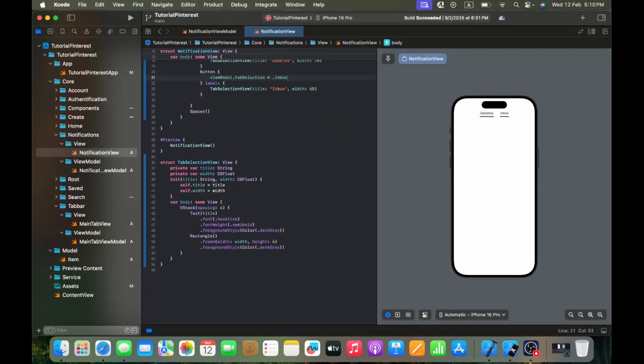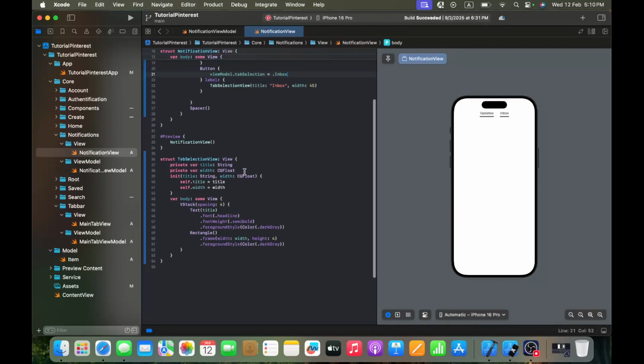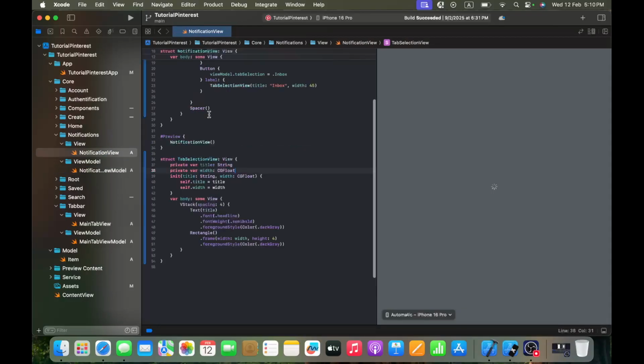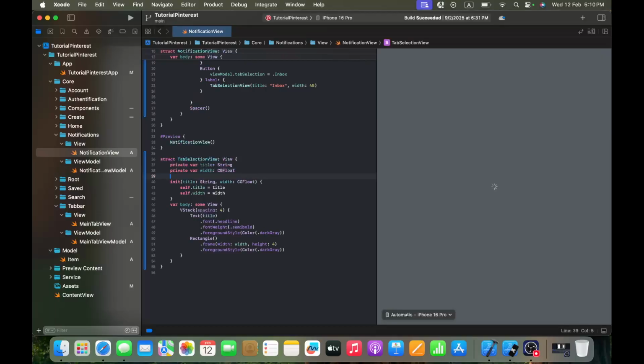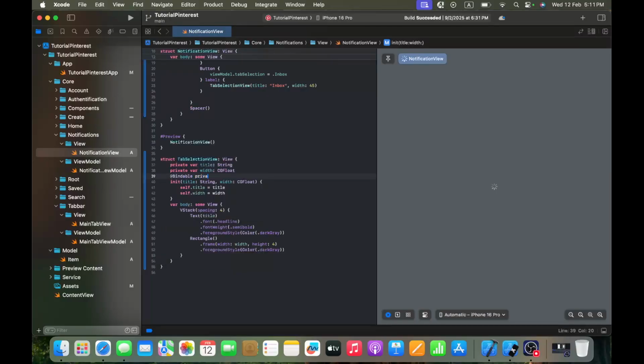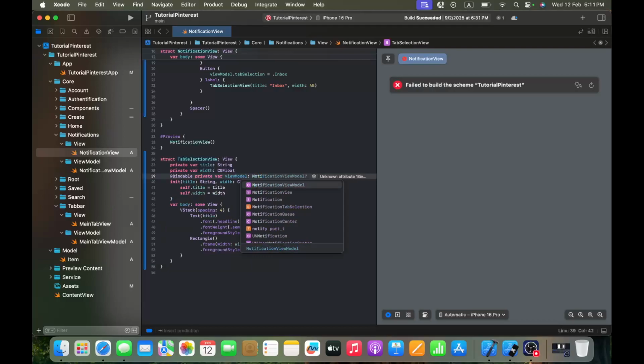Okay, perfect so far. To know this, first thing I need, because as you know, the tab selection is inside the view model, so I need to pass the view model. So here I will need @Bindable private var viewModel of type NotificationViewModel.